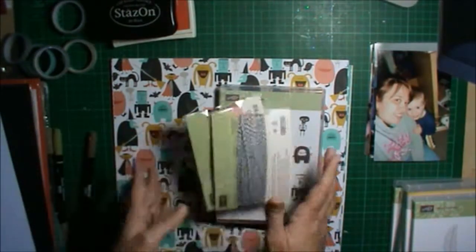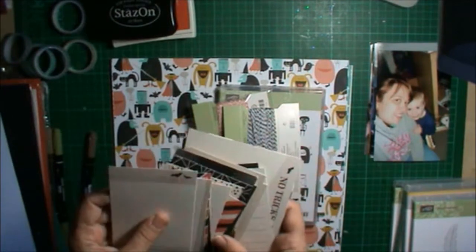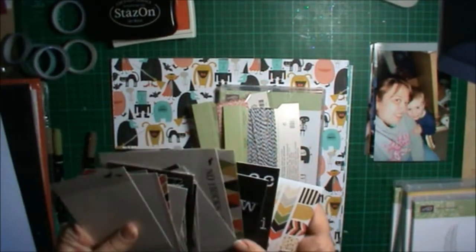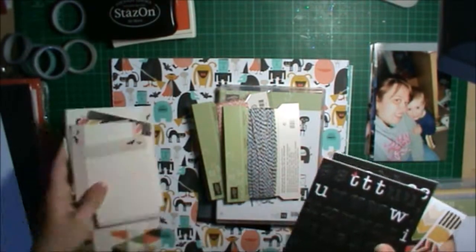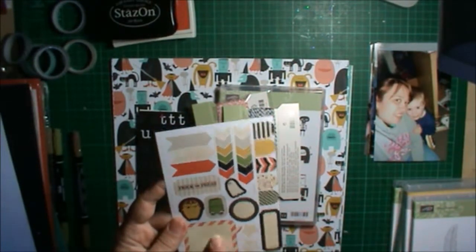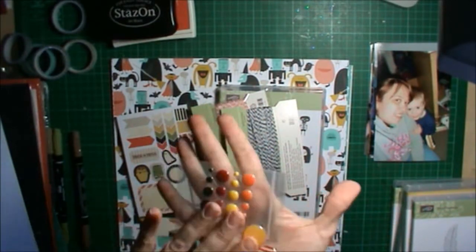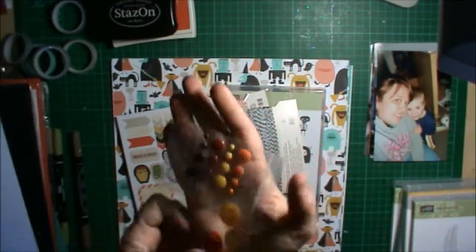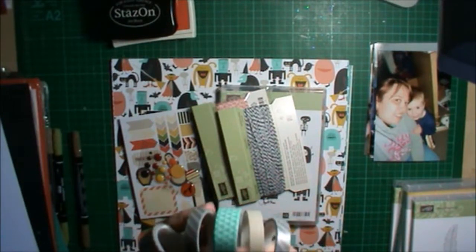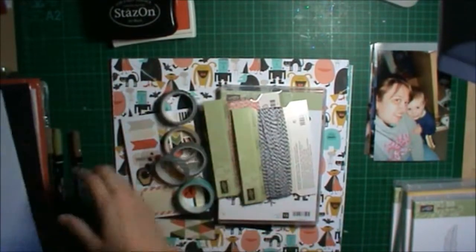I've got some orange and black twine that I love. I pulled out some of the Project Life cards, the Halloween ones from the seasonal sampler in the holiday catalogue. So that's all the Halloween ones that will go with this set. I pulled out some letters, the stickers from the seasonal sampler Project Life accessory pack. And these are also from that accessory pack too. Some enamel dots and epoxy stickers that I know will go with it. Pulled out a whole bunch of washi that I know will go with these papers because I know I use this stuff. So it's there.